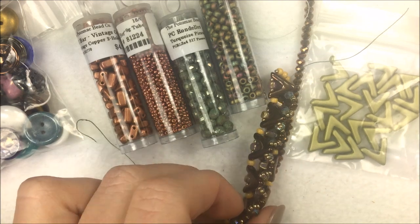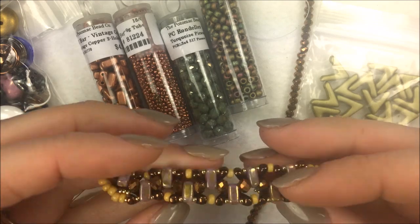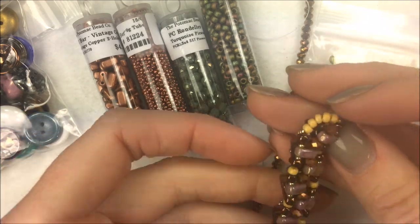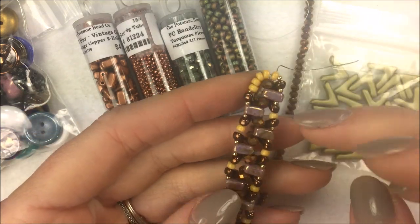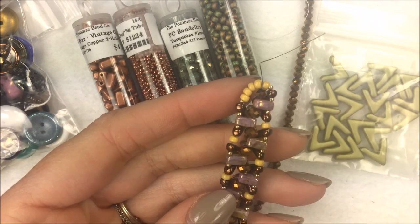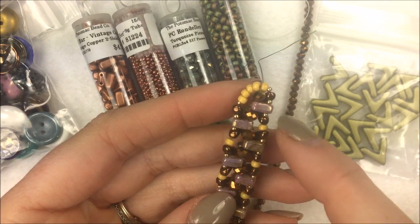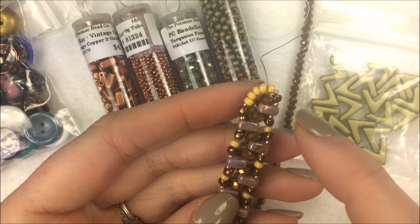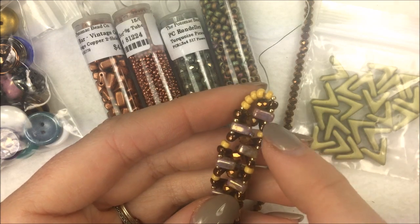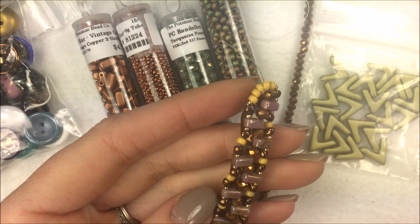To get started on the design, we are going to start on the baseline and then work our way out. So the baseline is going to consist of the bigger of the crystals. So there's the 3x4 millimeter crystals. And then from the 3x4 millimeter crystals, you're also going to want to have your bars, or your bricks, I'm sorry. So get your bricks in there and your crystals laid out.